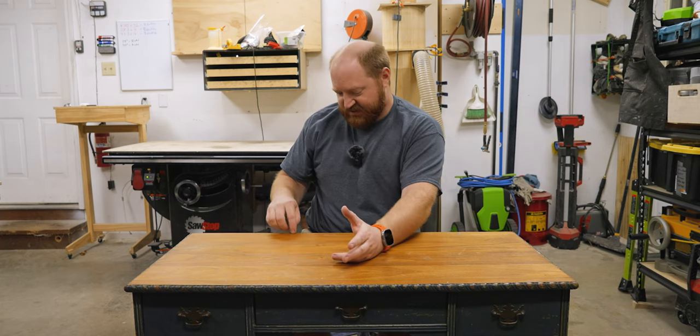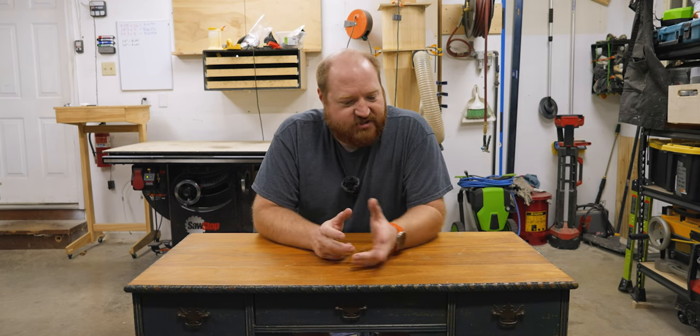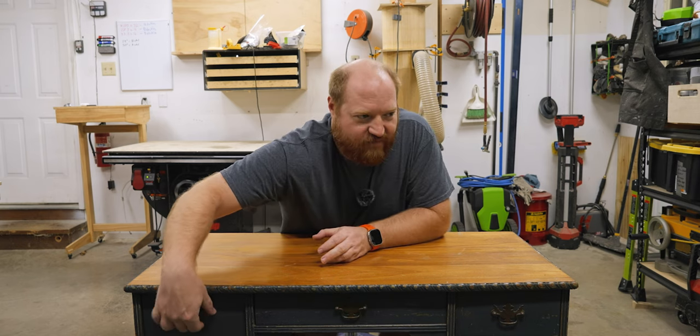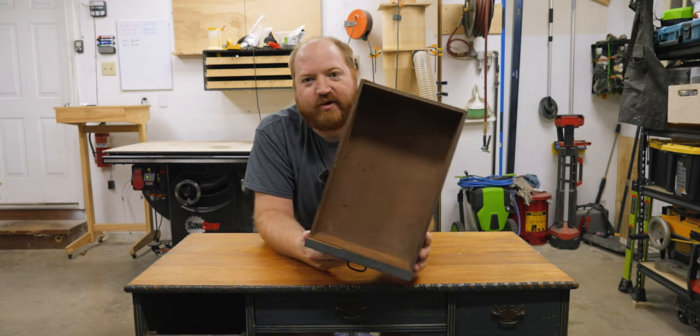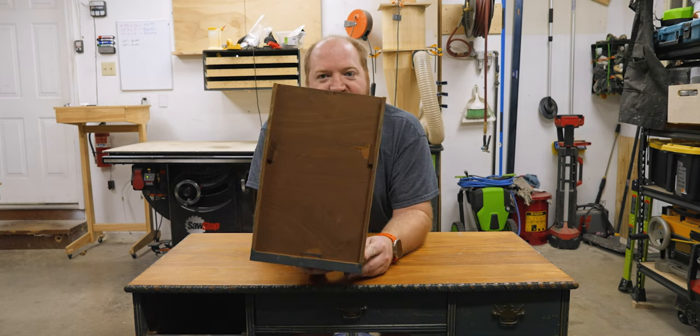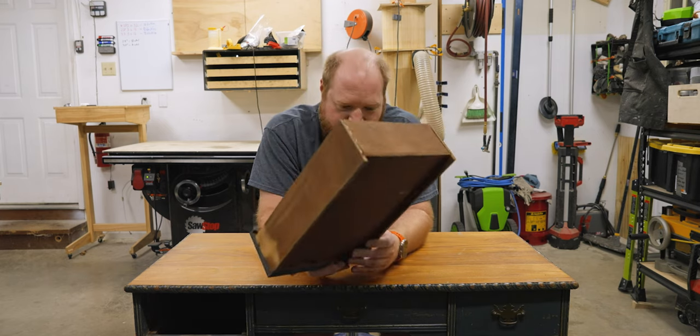The top seems like it's actual wood. The drawers all seem like it's actual wood. Primarily, the way the inside of the drawers look, I mean, they just have features of just an older build.